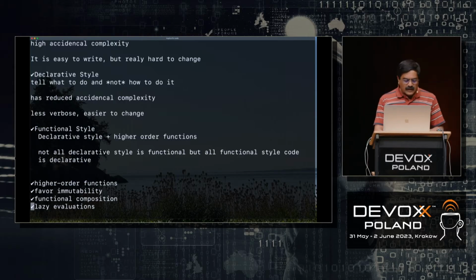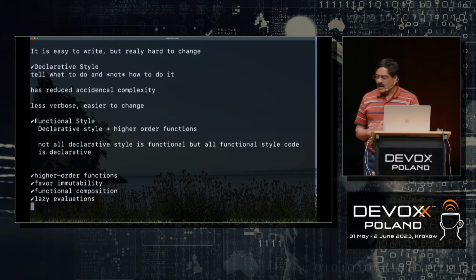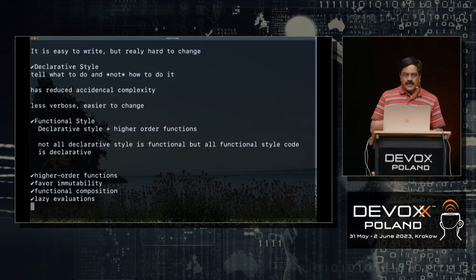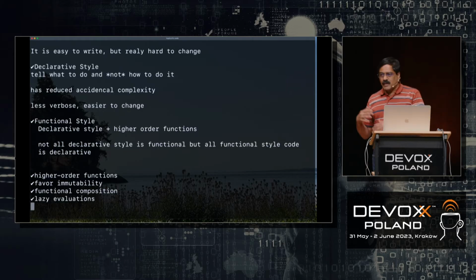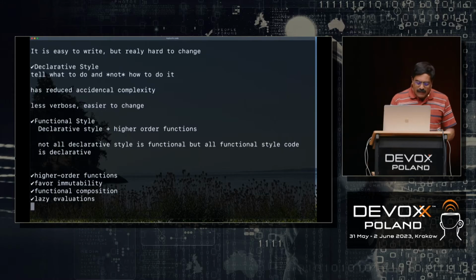Well, enough of that talking. What I want to do for the next about 45 minutes or so is to take a few example code, talk about what the code is doing, and then think a little bit about how to approach writing this code in functional style, and then maybe refactor it. But let's try to be really honest about it.